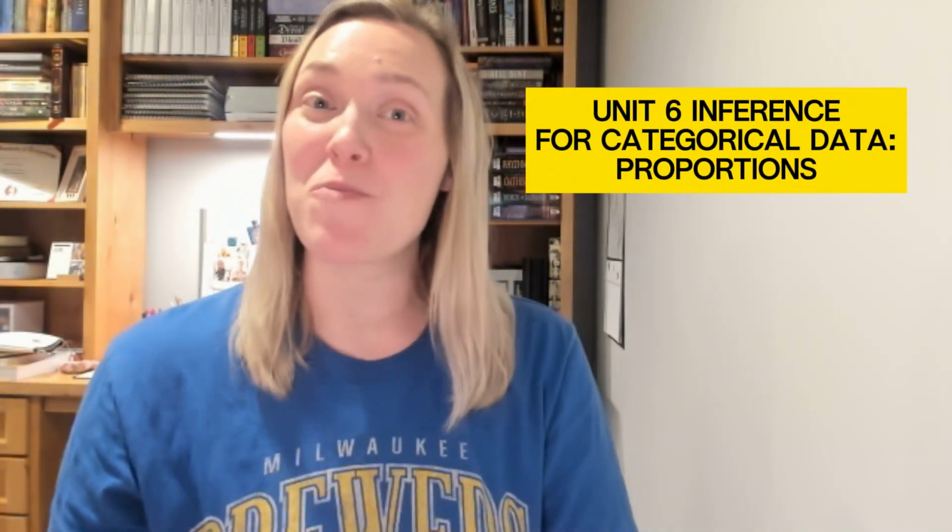This is Unit 6, and we are currently on Notes 5, where we are going to be talking about Type 1 and Type 2 errors, as well as power of a significance test as it relates to significance tests for proportions. We're going to be talking about what these errors and power are exactly, the relationship between all of them and how they influence a significance test, as well as interpreting these errors in the context of a problem. This is a favorite lesson of mine, so I'm excited for you to tune in. Let's get right into the content.